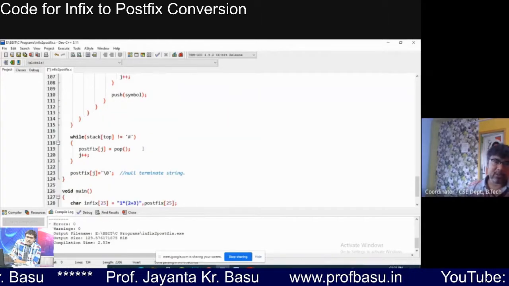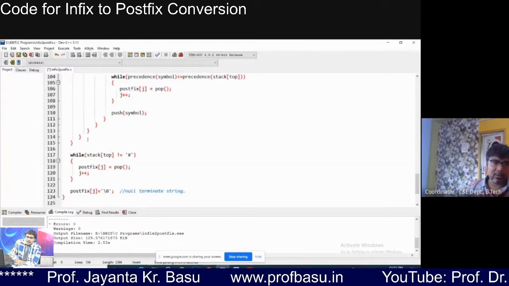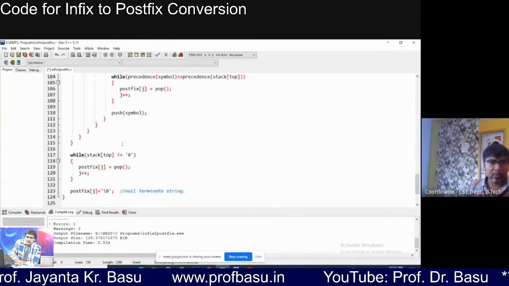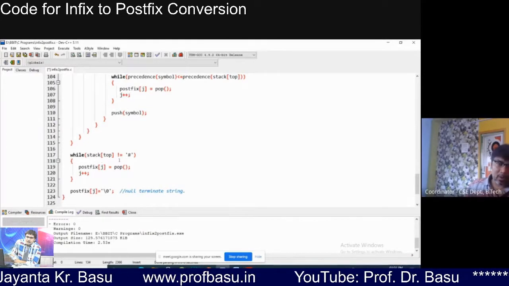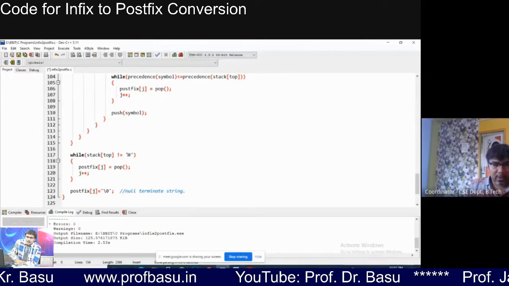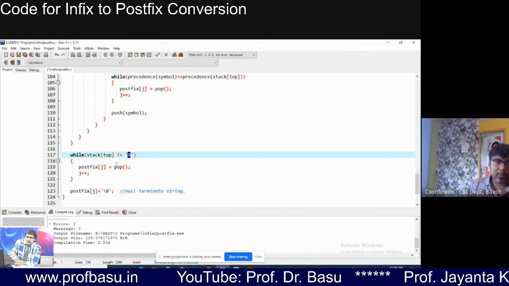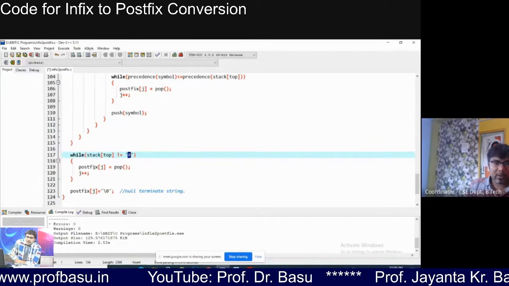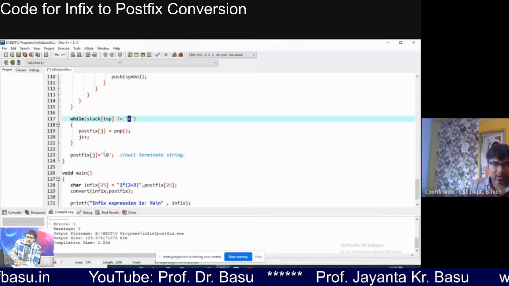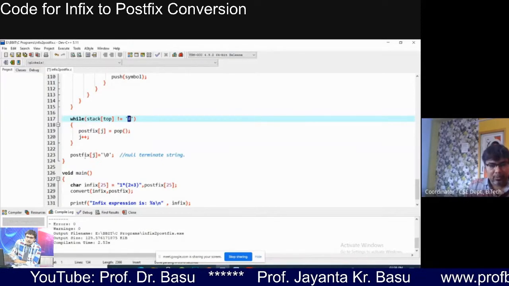After the for loop is completed and all this checking is done, what will we be doing? We will check whether any operator is left on the stack, and whether we have reached this special symbol. We always pop all the elements from the stack and add them to the postfix array. Ultimately, we have to terminate that postfix expression by putting a null character. This null character terminates the string which we have converted, right?